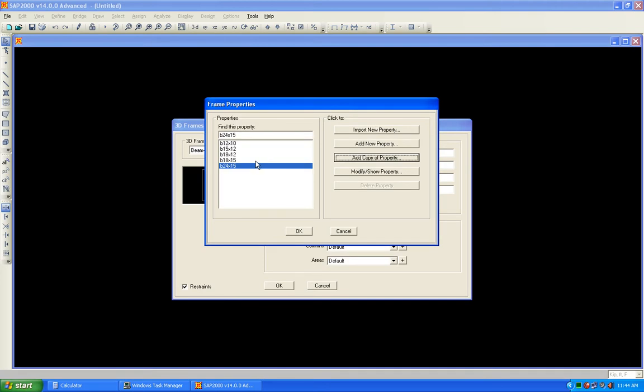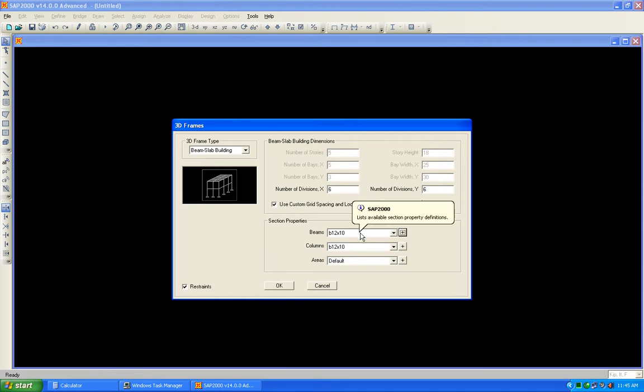Why have we defined a set of beam sections? We have defined a set of beam sections in case a beam member fails in design, then we will select another section. If the second section fails, we will select the third section, because the capacity of the member increases by increasing the dimension. Press OK. Now the first section is selected.